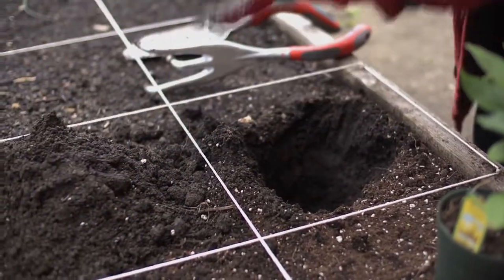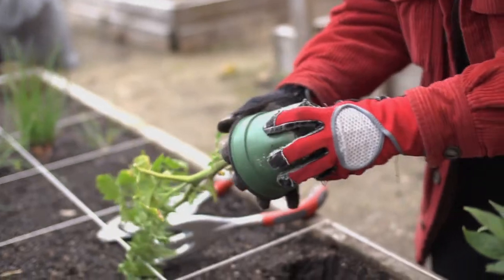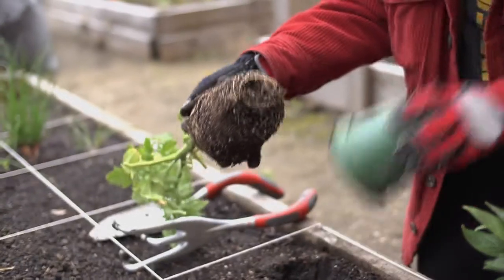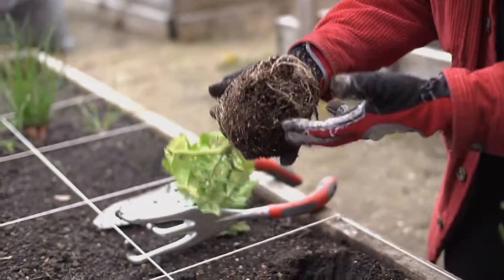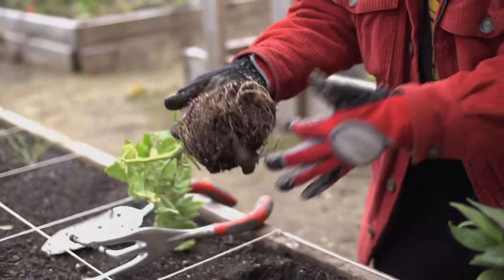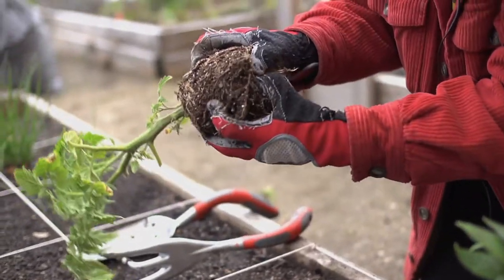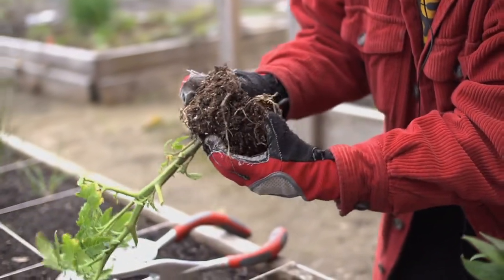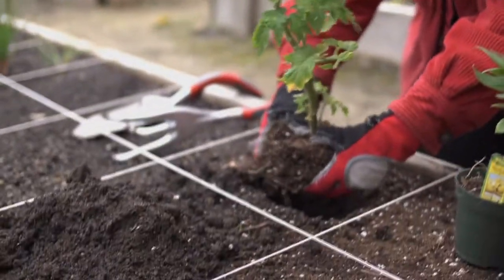And then I'm going to go ahead and take him out, and I'm going to just gently turn this over, and I'm going to squeeze the pot gently until he comes out. Now we might find that he's a little root bound. So root bound means, again, that the roots grow around in a circle. He's pretty good, but what I'm going to do is gently pop that so those roots are nice and loose and they're going to grow out instead of in a circle. So I'm going to do that.